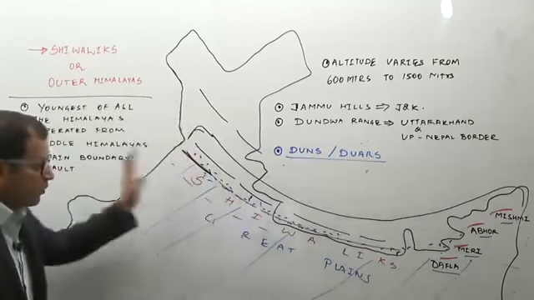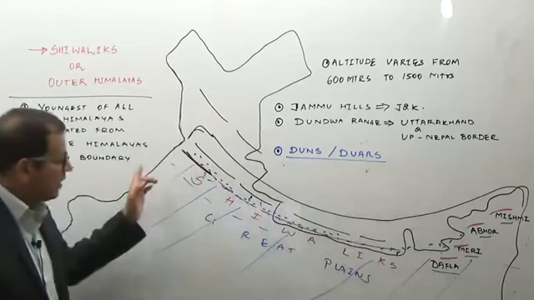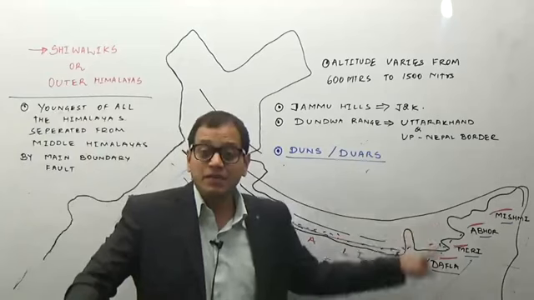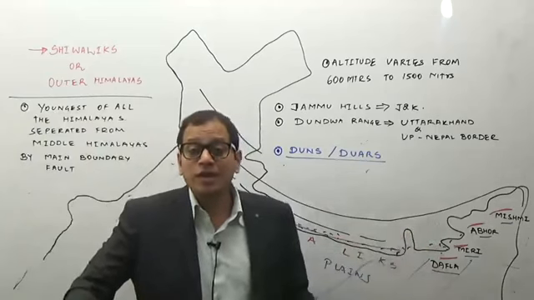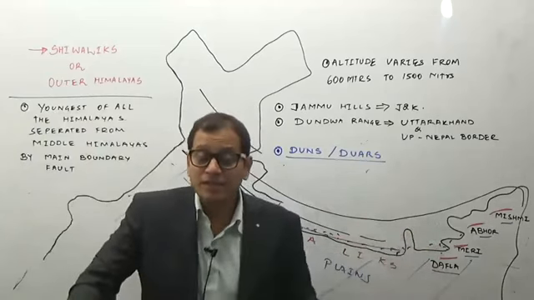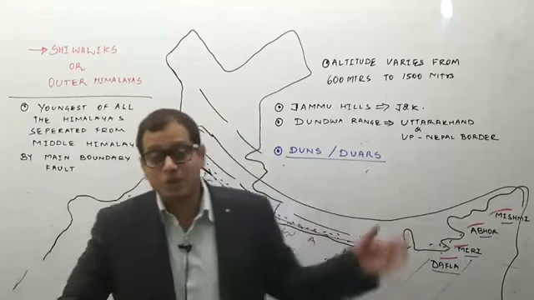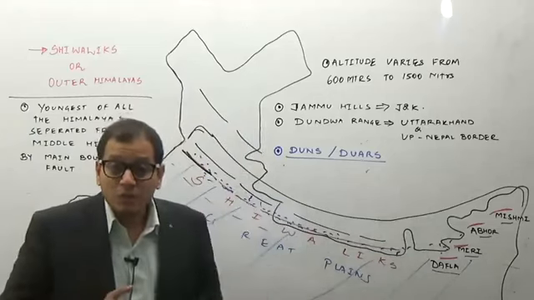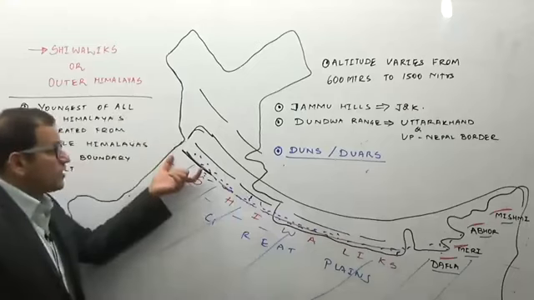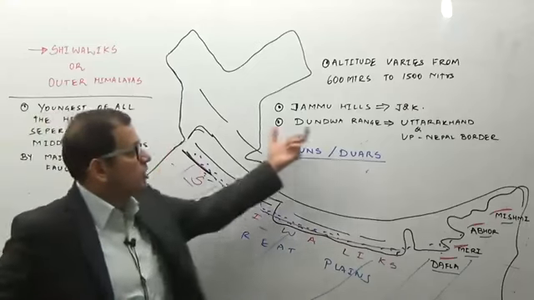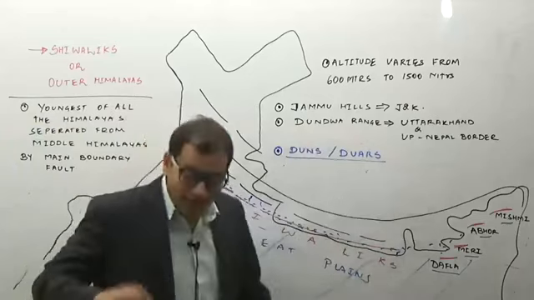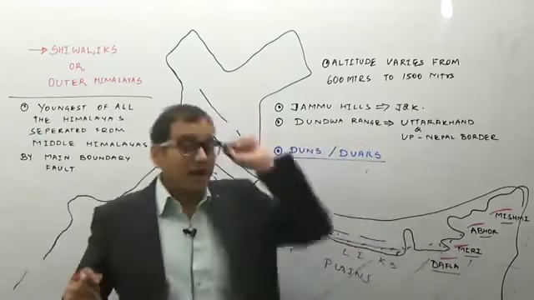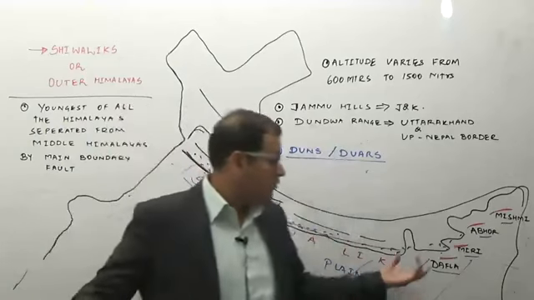So before I rub this, let me revise. The Shivaliks are more or less a continuous mountain system which is broken here by the river Tista, which flows into India as a tributary. It joins as a tributary of the Brahmaputra and then enters Bangladesh. After that, the Shivaliks are known by different names. They are known as Jammu Hills in Jammu and Kashmir, as Dudhwa ranges in Uttarakhand, and in Arunachal Pradesh they are known as Dafla, Miri, Abhor and Mishmi. Again I am repeating, look how they are from south to north.